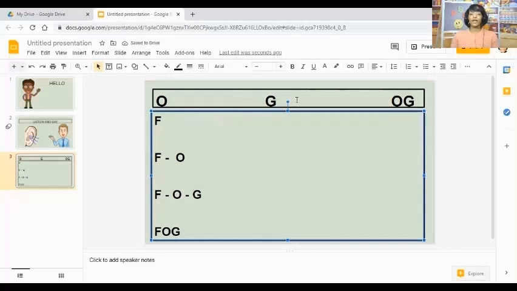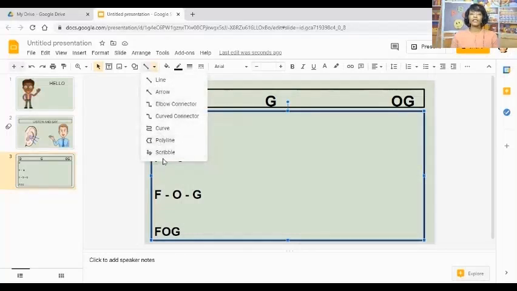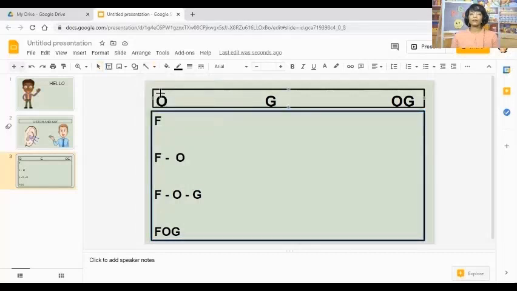So I actually like to add arrows so that my student can know which direction we're working in. To add an arrow to this portion of my slide, I simply go here. If you hover over this, it says select line. You click on the drop down arrow and you'll get this listing of different lines you can choose from. I click on arrow. Once you click on arrow, this symbol should appear and you use this symbol to simply draw your arrow. So we have our first arrow.